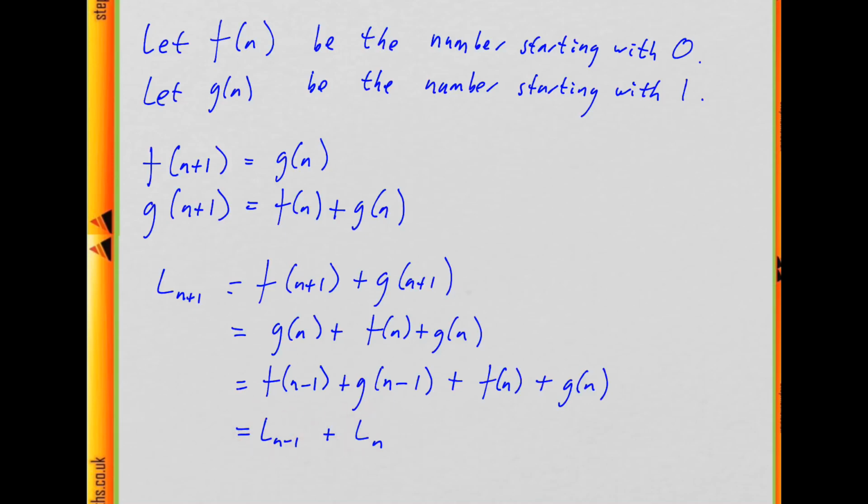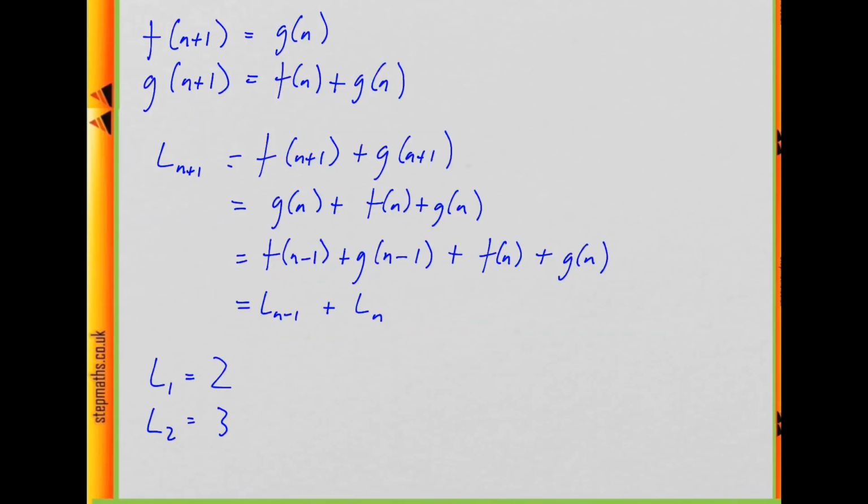But we're not quite done yet because we also need to give the first couple of terms to complete our formula. So I've written l 1 is 2. Why is that true? l 1 is just the sequences of length 1, so it can either be a 1 or a 0, so there's two possibilities. And then l 2, what can that be? It could be 1, 1, 1, 0, 0, 1, but not 0, 0, because that would have two adjacent zeros. So l 2 is 3, so these can be our first two terms.